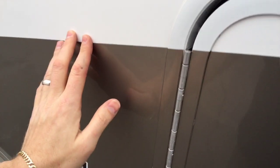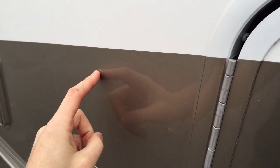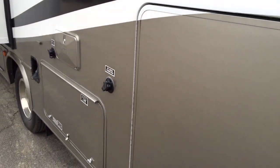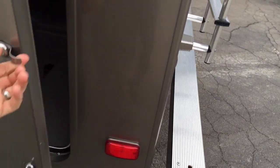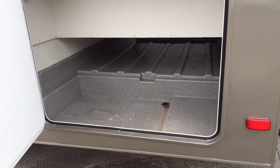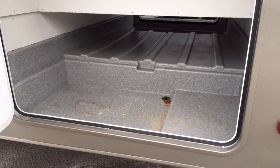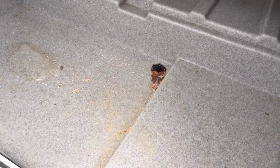This is a partial paint. If you feel this right here, this is the fiberglass sidewall with paint on top of that, whereas this portion is a decal — so you actually have several different things going on at the same time. Let me open this up. This pass-through storage does go clear through the RV. It gets a little shallow under the rear bed, but it's perfect for long stuff like picnic tables. And there are drains down here, so if you need to spray this thing out, no problem — the water can drain right away.